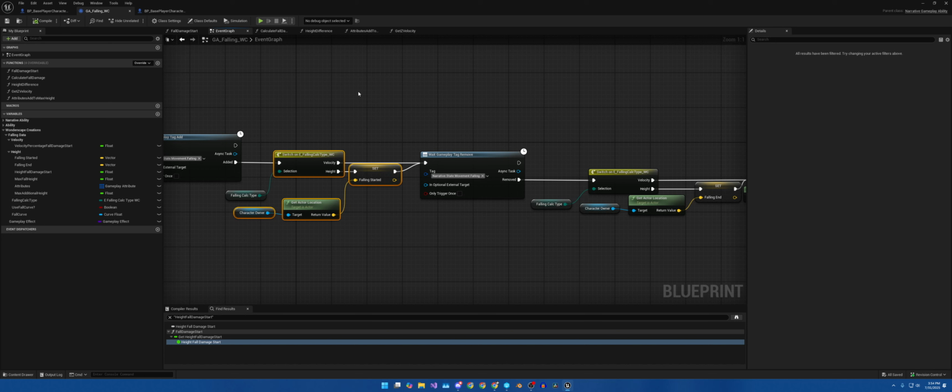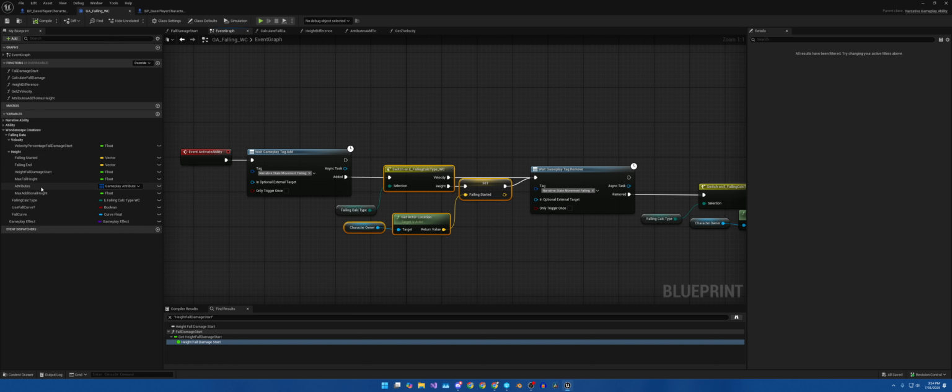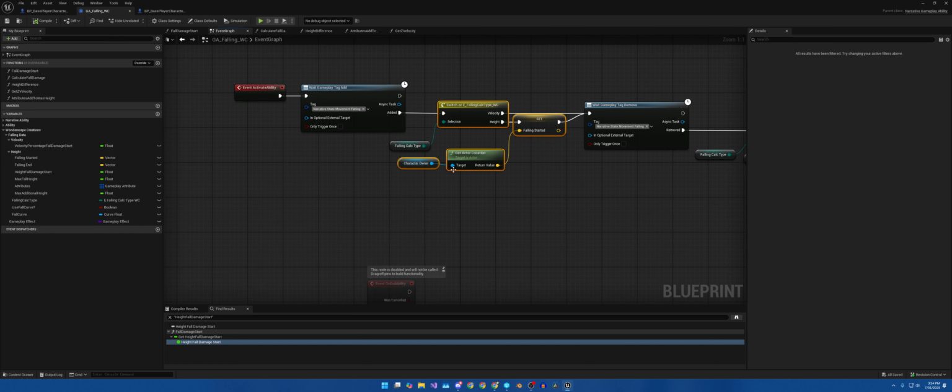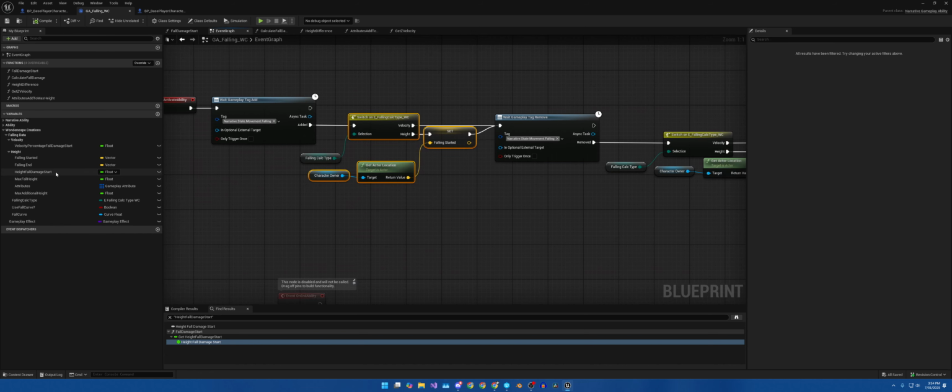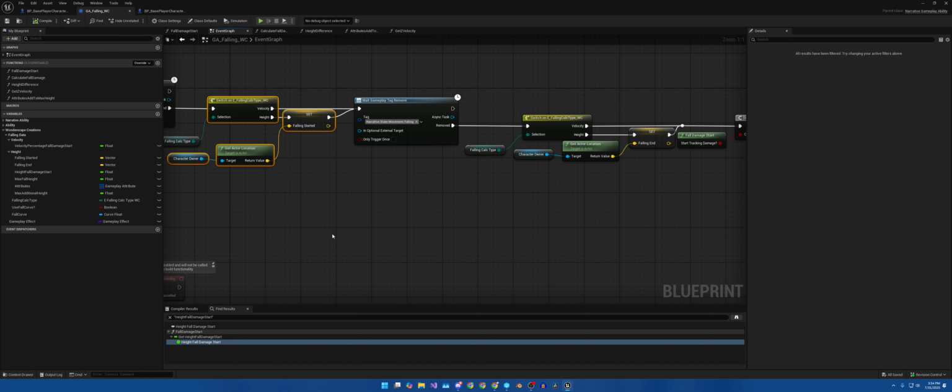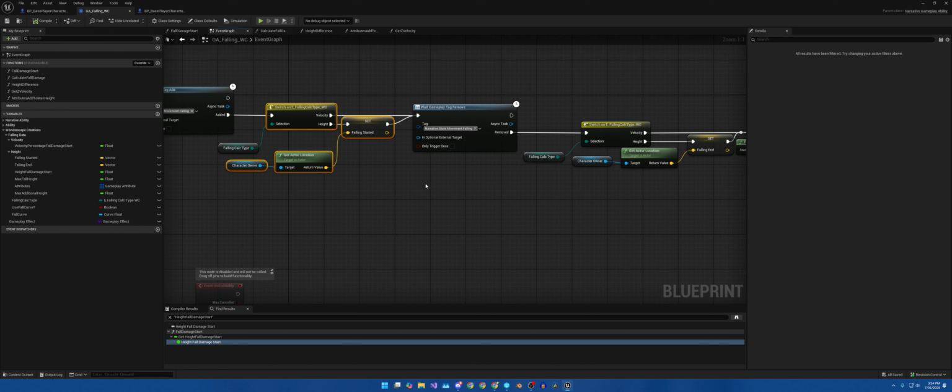For me personally, I intend on having an actor component that houses these variables on the outside that are exposed, and then getting the character and setting all of these variables up per character instead of having to have this same ability done multiple times for different characters, so that everything can be done differently, because I may have an enemy that I don't want to take fall damage.